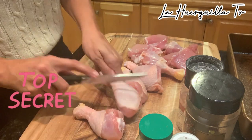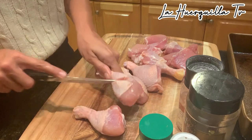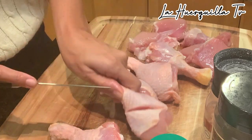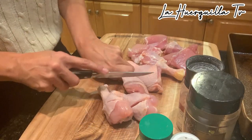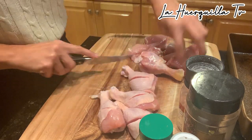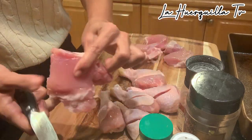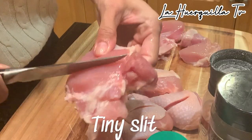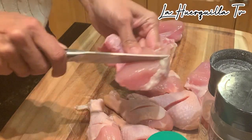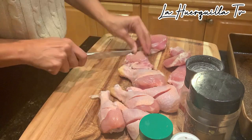You really want to shoot for that. One of the secrets for my chicken in any of my chicken dishes of this sort, even caldo de pollo, is I always make a slit on the meatiest part of the chicken. So I'm going to do that to all my pieces, especially the ones that have a bone in them. The ones that don't really have a bone, you can just do a little one because you don't want to cut right through it. That's just so that when you stick it in the oven, you make sure that it cooks through.